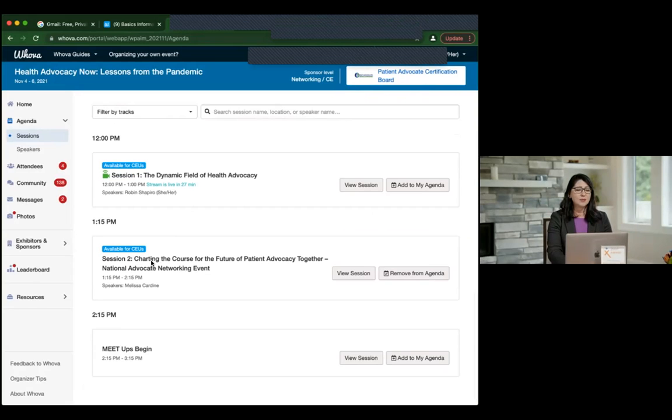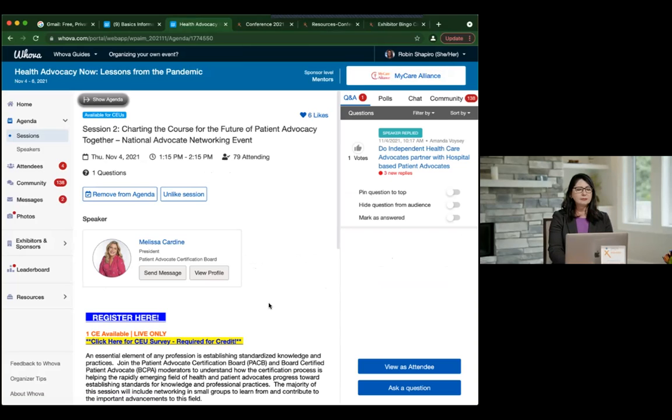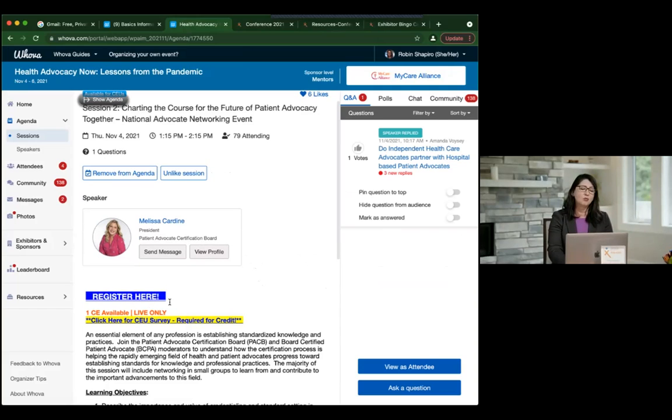One that's coming up this afternoon is Charting the Course of the Future of Patient Advocacy Together, the National Advocate Networking event. Let's take a look at what you need to do in order to pre-register for that. You just click on that session and register here. That's going to take you to a Zoom link. That will be your unique link to get into that session.